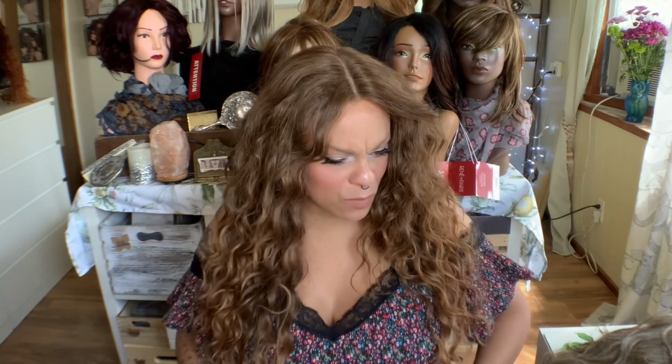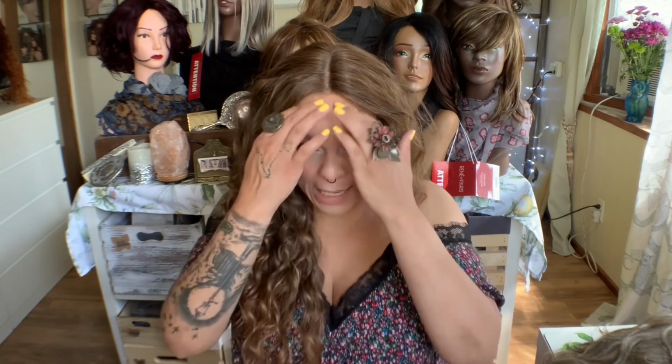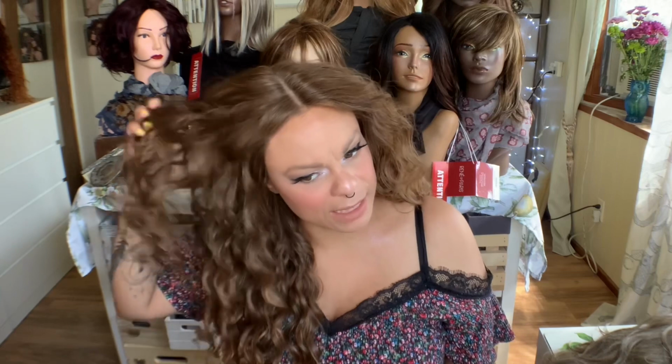And yeah, I wore this wig. I enjoyed this wig. I think I wore her up, pretty sure. But I think that you would enjoy the wig. Now this is going to be the second or third time I've worn it, and that might not seem like a lot, but I do think with synthetic curly wigs, you have to be careful about how you wear it, and how you care for it in between wears is very, very important because they're tricky. They're tricky to keep looking natural and beautiful and intact and not look tattered. So that's what I have for you for this wig show and tell.